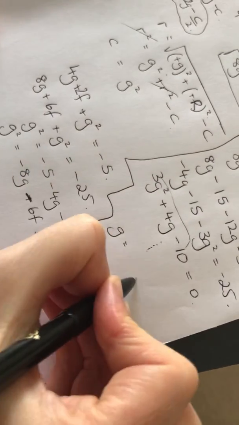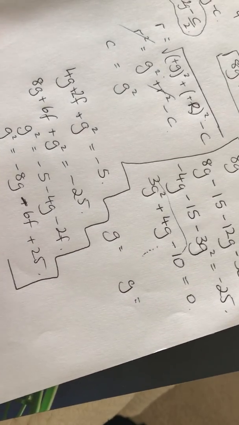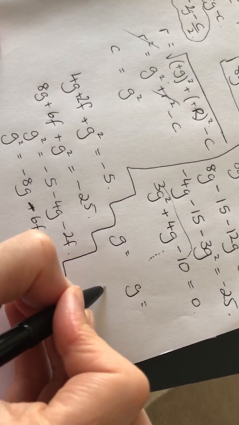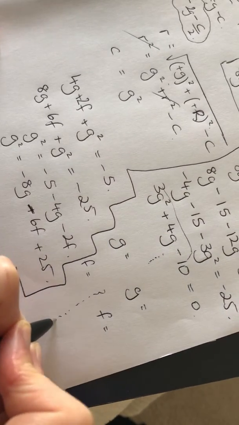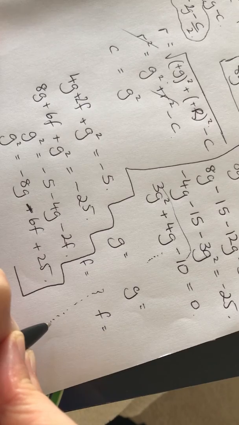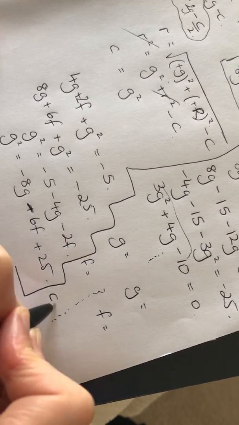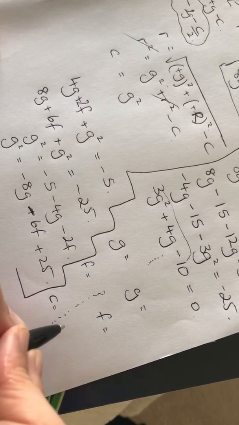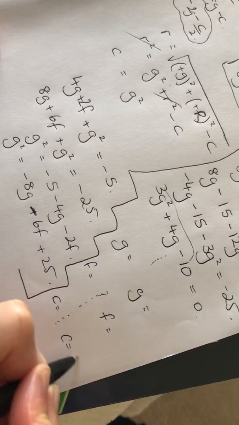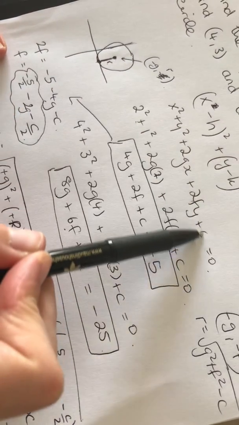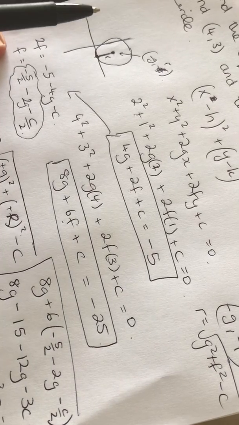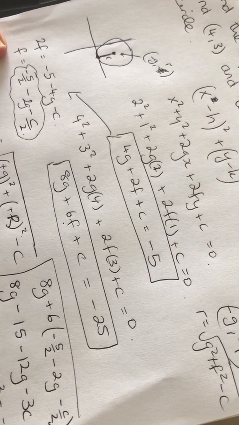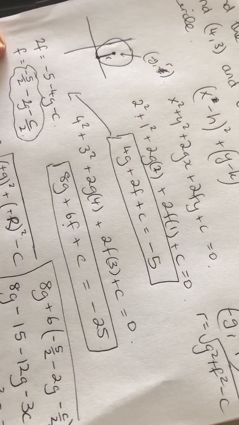You'll end up with 2 answers for g. This doesn't look ideal. I could have made a mistake. And 2 answers for f. And I imagine 2 answers, or 1 answer for c. Just check that. Could be 2. And then when you have that, you sub it back in here. And do what they finally asked, which is get the equation of the circle passing through 2, 1 and 4, 3, and the x-axis is a tangent to the circle.